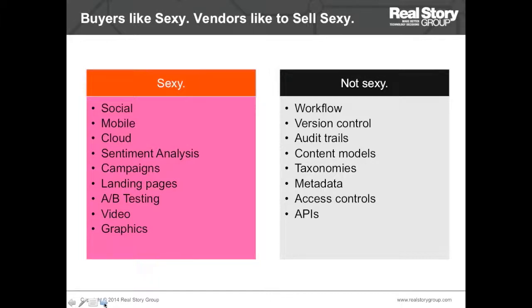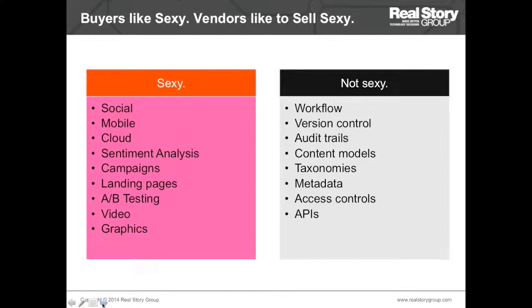When you have a sales guy come in, this is why it's very important to have use case scenarios. Salespeople tend to come in and talk about very sexy stuff. They talk about social and mobile and cloud and sentiment analysis, and it all sounds very good and very slick. But what often matters to you and what leads to the success of an implementation is things that are not particularly sexy that the salesperson isn't going to tell you about. Things like workflow, version control, content models, and taxonomies, and metadata, and all that sort of stuff.